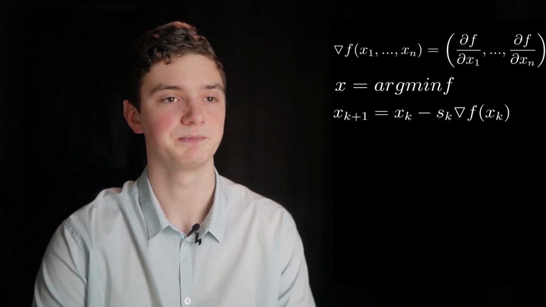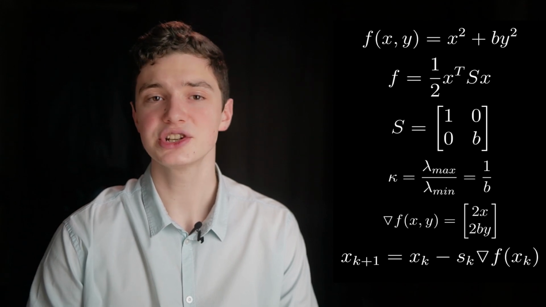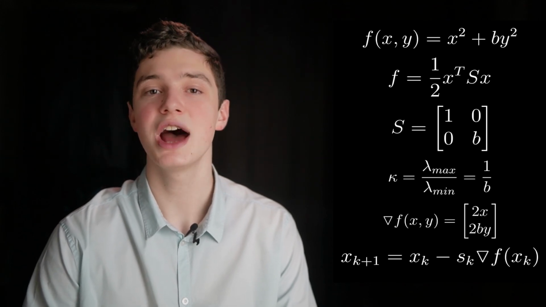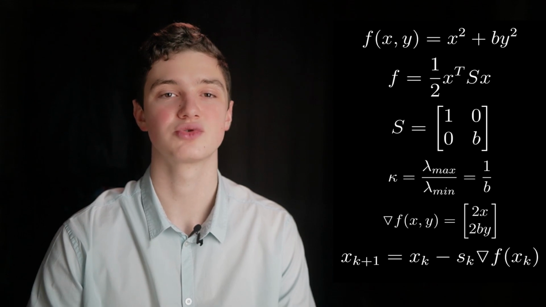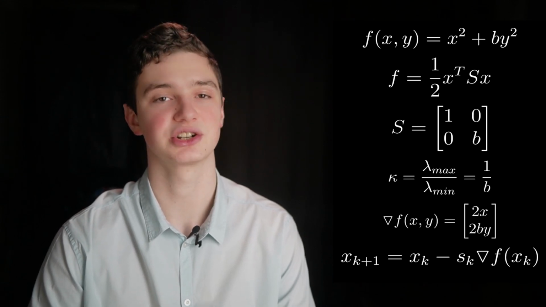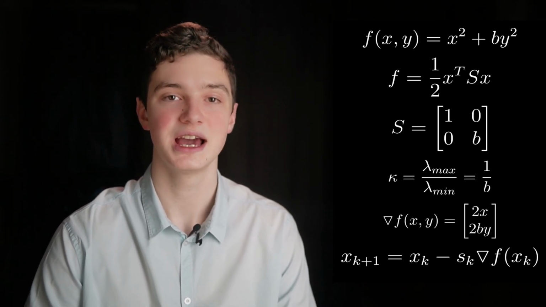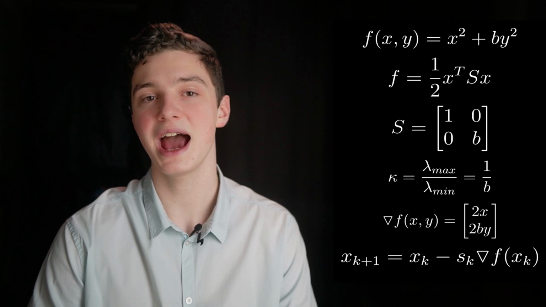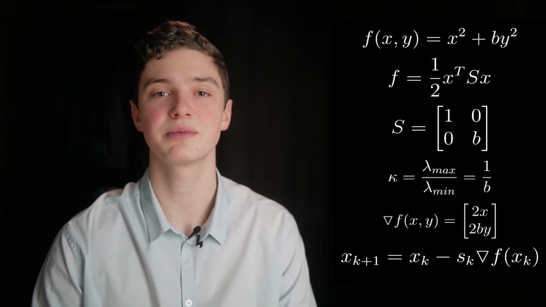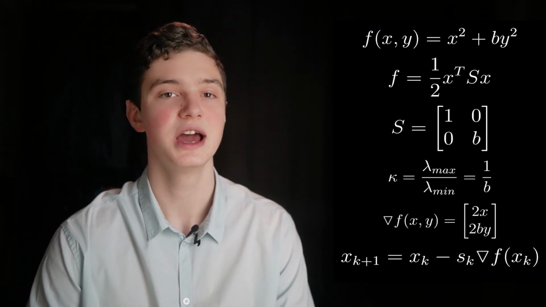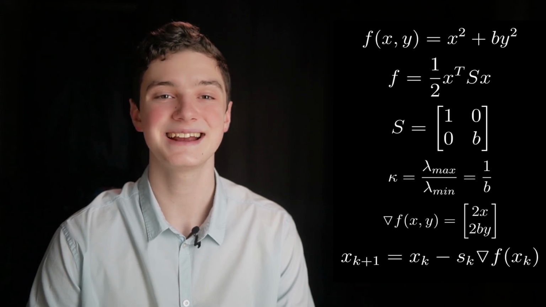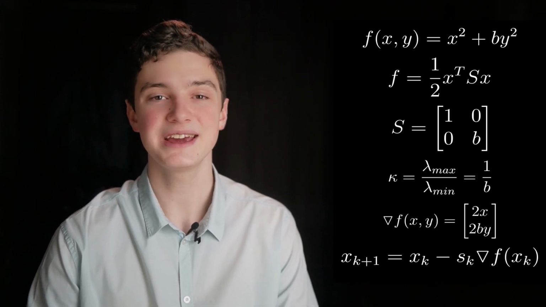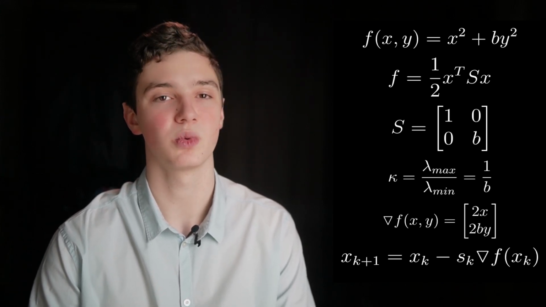Here's the example. The function is a pure quadratic, two unknowns x and y. Every pure quadratic we can write in terms of a symmetric matrix. And in this case, x squared plus b x2 squared, the symmetric matrix is just 2 by 2. It's diagonal, it's got eigenvalues 1 and b sitting on the diagonal. I'm thinking of b as being the smaller one.